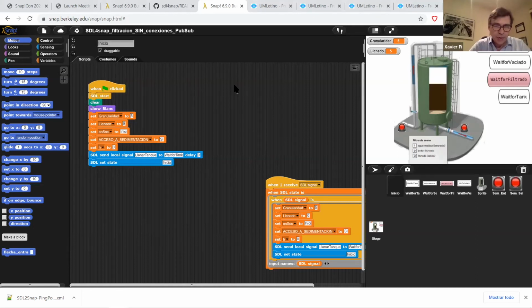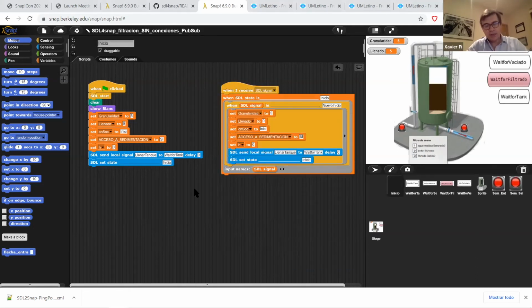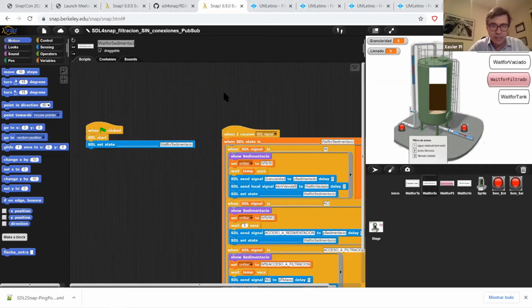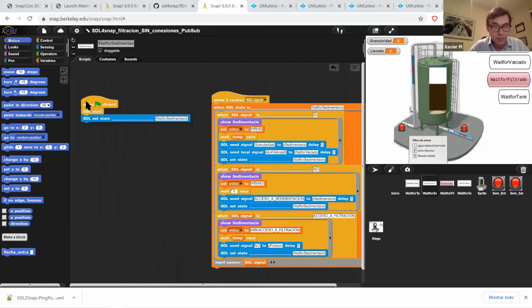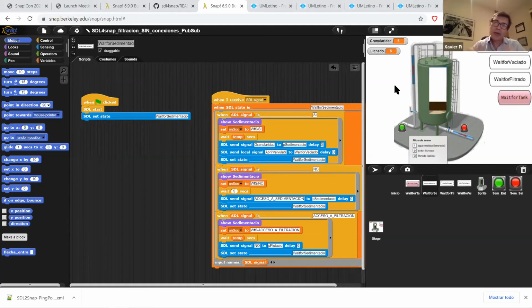So they have done a mixture between the formal specification. They have translated the SDL specification using the rules, and then they have mixed it with the animation blocks in order to make a simulator and visualize the process, and they can make a trace and analyze the traces of the simulation.